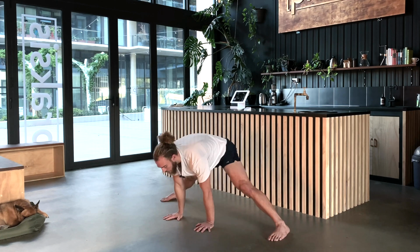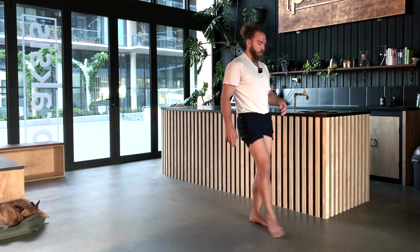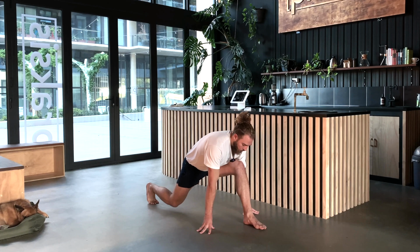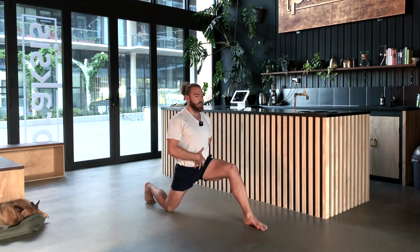Okay, bring the feet together. Great, so now we're going to do some work on the front of the hip in a lunge position, a long lunge. Again, you'll moderate the difficulty of this exercise by bringing the feet closer together to make it easier, or farther apart to make it harder. From this position, we're cueing a tail tuck to flatten the lower back.